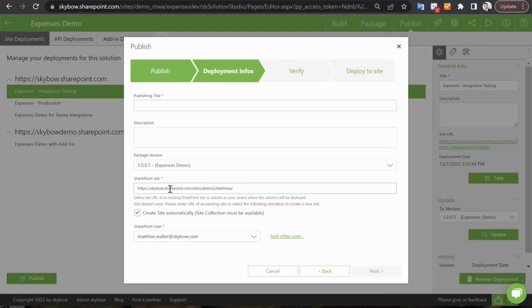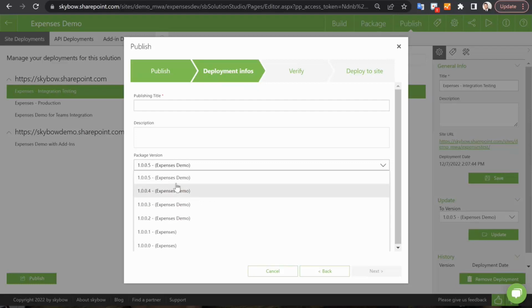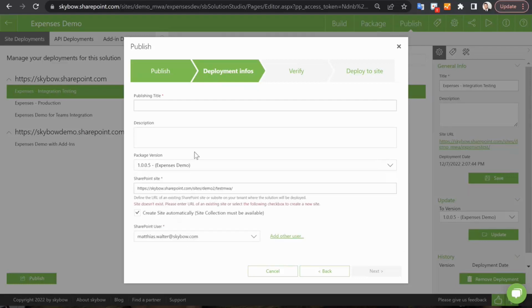So this user has to have access on this target site or target tenant. If it's another tenant, you can also add a user from another tenant. And here you choose the version to deploy. So you can also take 1.000 first, or just take the latest.